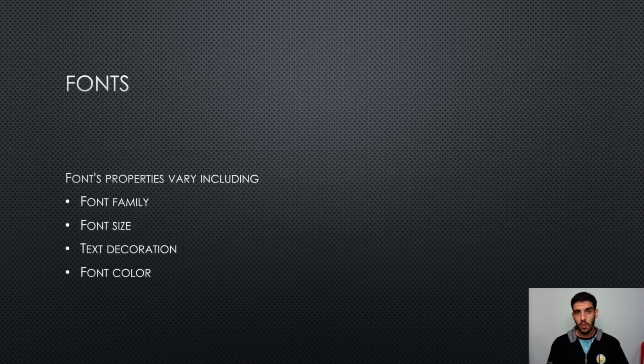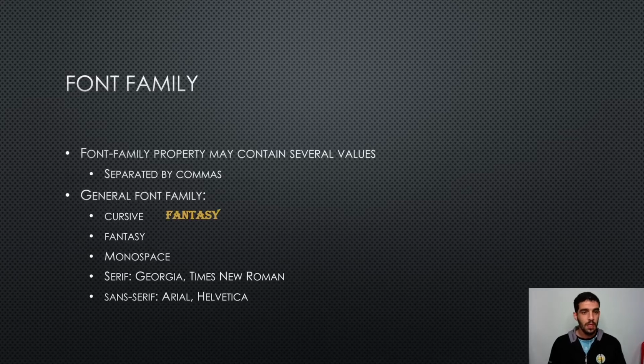Let's start with the properties one by one. We will go for the font properties, and for fonts there are a variety of properties that can be used to change or to style the font by CSS. There is font family to specify the font family. There is size to specify the height of the letters, text decoration, font color, and much more. However, we are going to take these 4 as examples. Font family.